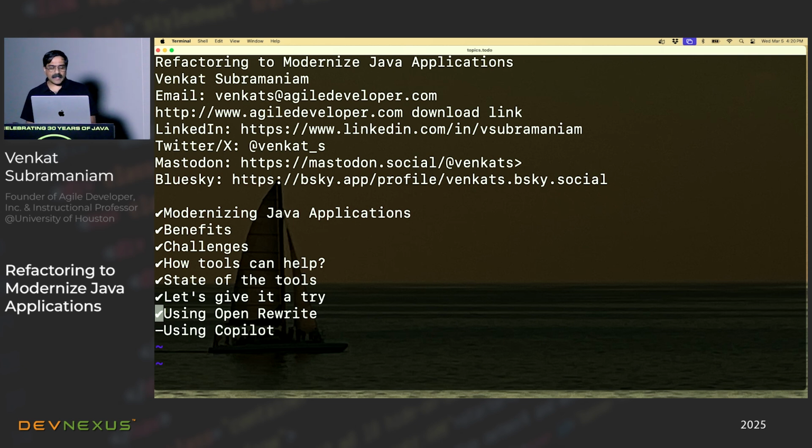OpenRewrite itself is a tool that can take your code base and make changes to it pretty quickly. It's a tool from Moderne, and it contains what are called recipes. There are a lot of recipes they provide, and a lot of recipes you can write yourself or download and use as well. Some of the recipes are very introductory.